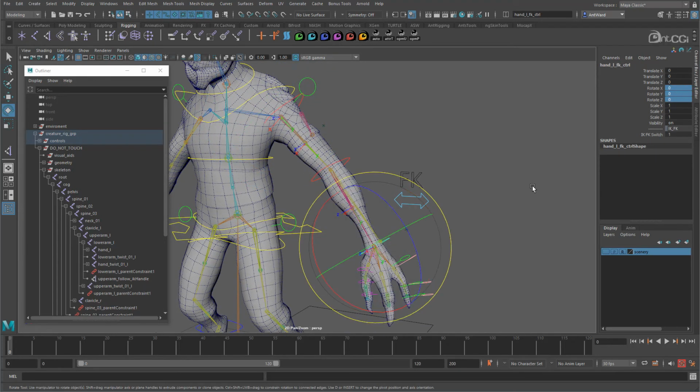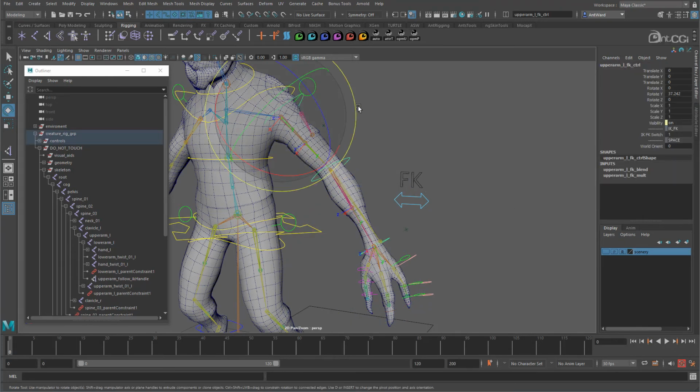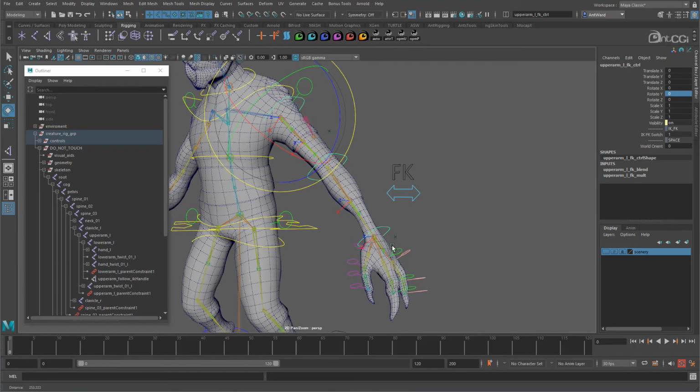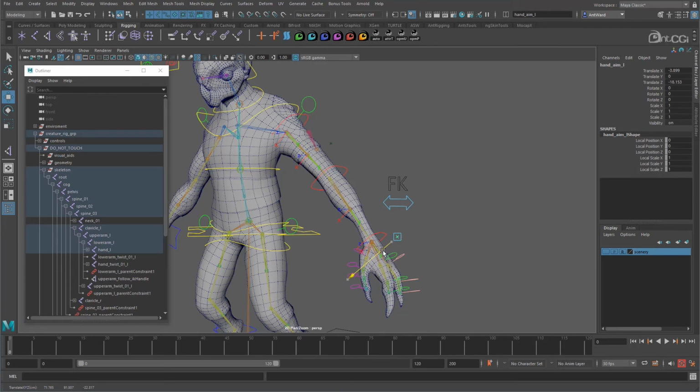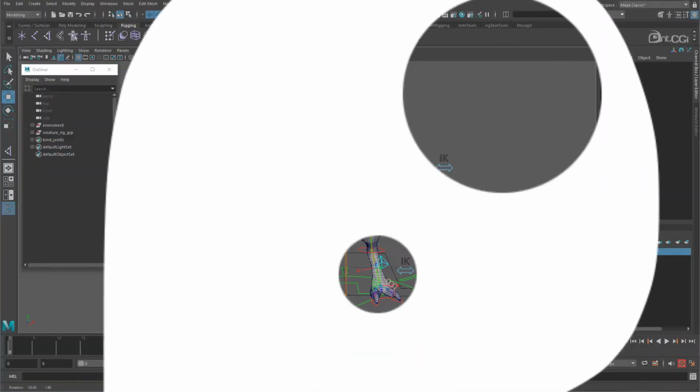Okay, so that's the arm twist joints rigged, and we have some much nicer and more natural deformation in the upper and lower arm now. This setup can easily be applied to the leg now too. So I'm going to pause the video while I do that and also update the opposite side. Okay.